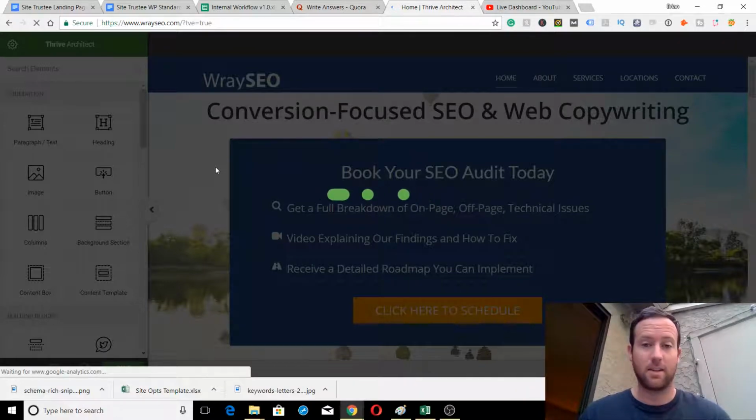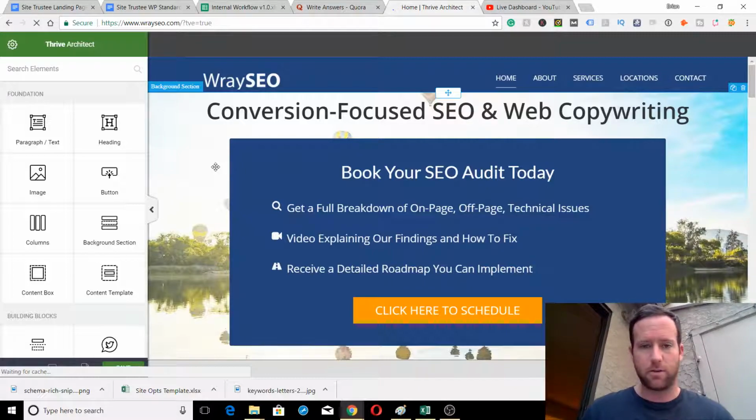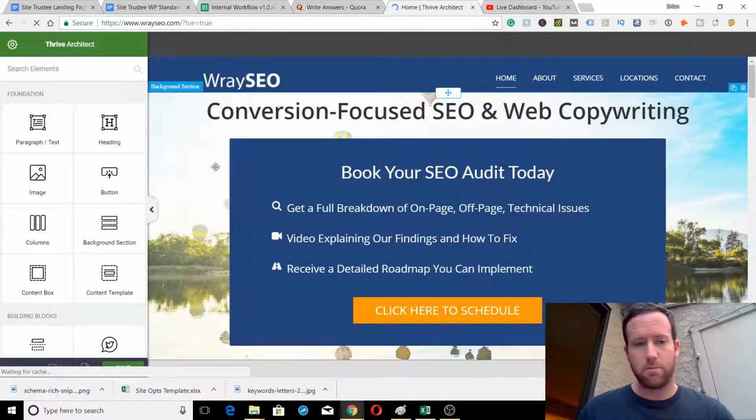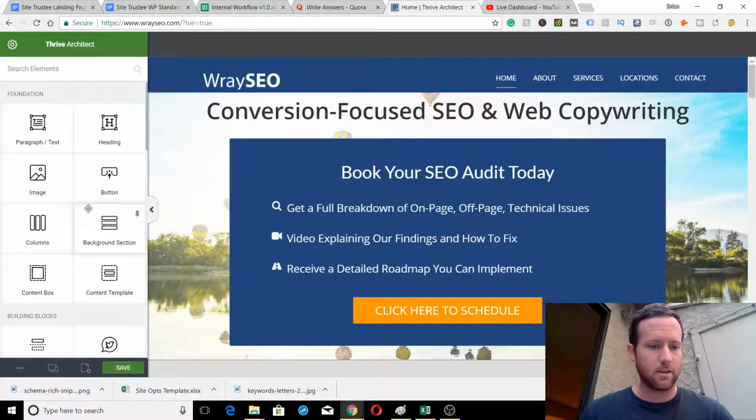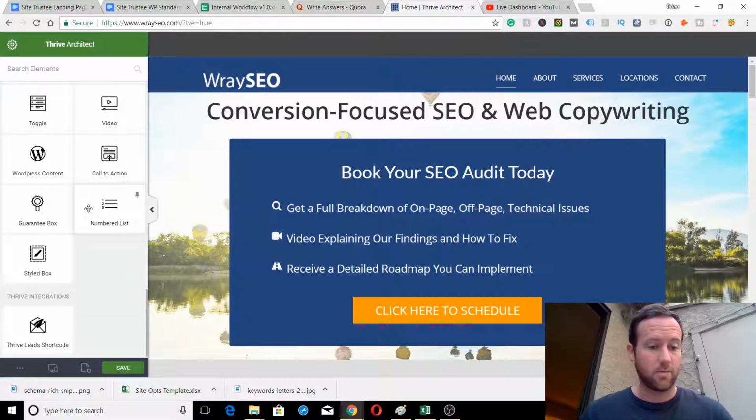It only costs $19 a month if you buy it annually. Way cheaper than ClickFunnels, way cheaper than Lead Pages, cheaper than pretty much every landing page builder you can find. And you can build both landing pages and entire websites, so it's pretty fantastic. It integrates with any email software you have, does just about everything you need.